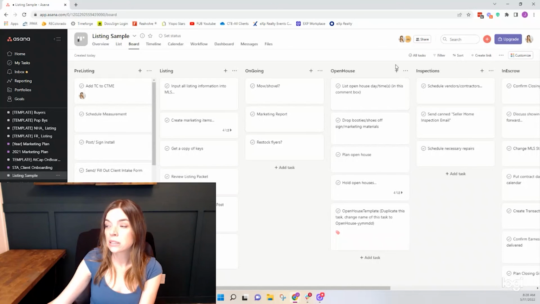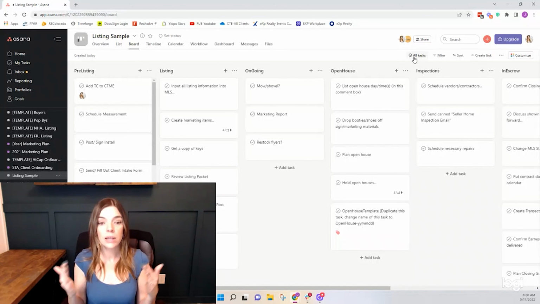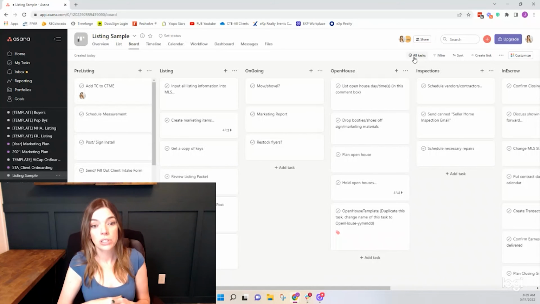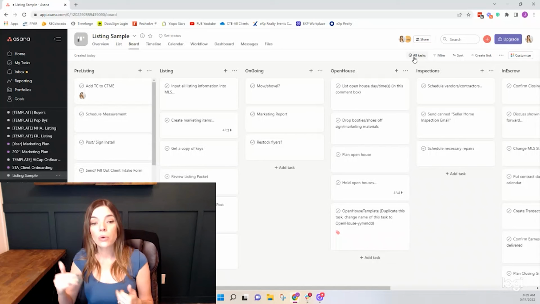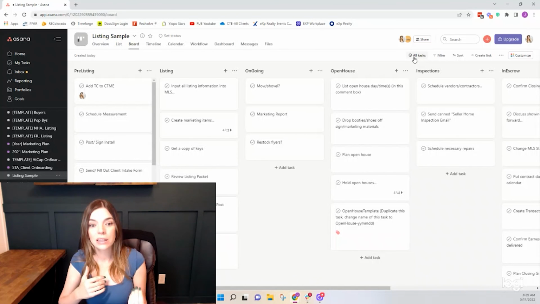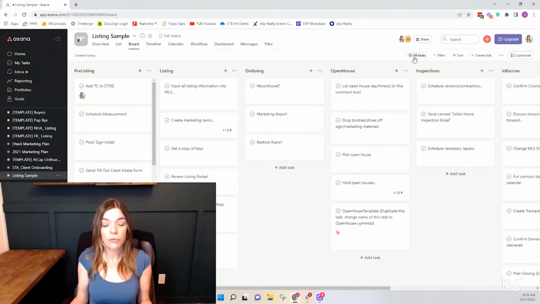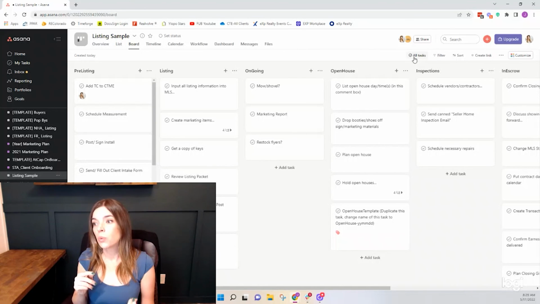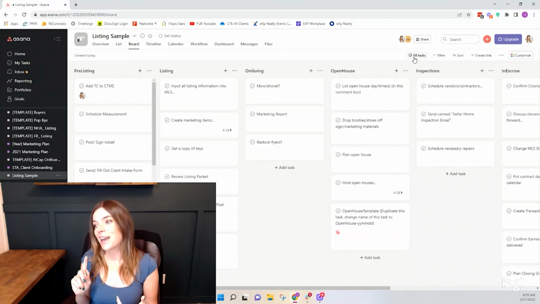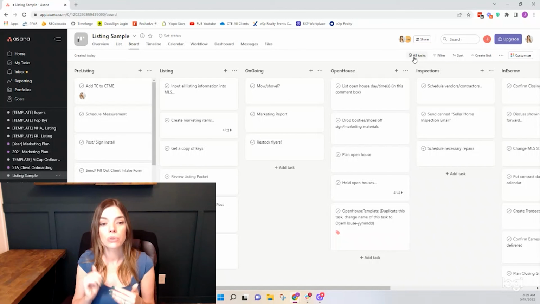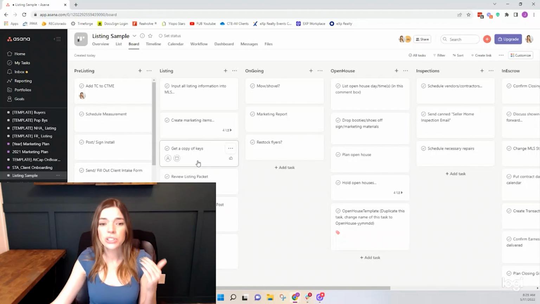And the nice thing is you can come in here, same thing like with our calendar. When we're having our Monday conversations with our sellers, we can go through what we're working on and kind of let them know, right? Because there's a lot of sellers that have no idea how much stuff we're working on. So we can go, okay, great. We have scheduled the measurement. We have done the post install. We have done these marketing pieces, blah, blah, blah. And you can kind of go through where everything's at in the pipeline as well. And it's just a good reminder, right?